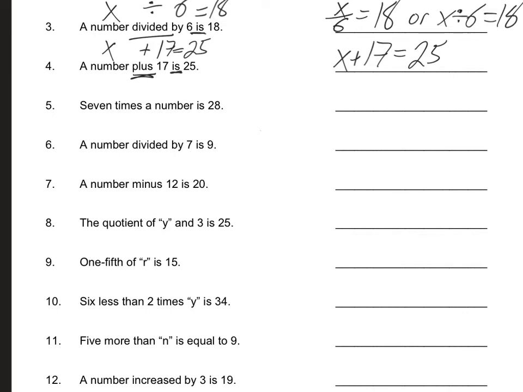Okay, we should have gotten 7x equals 28. If you got that, you're good. Go ahead and go to the next one. If not, let's talk about it. 7 times a number. Times means that we are multiplying. So 7 times a number is 28. Is means equals. I can use any letter, so I'm going to use a since I already have an x here. So 7 times a equals 28. Cool, good. Go ahead and try the next one.